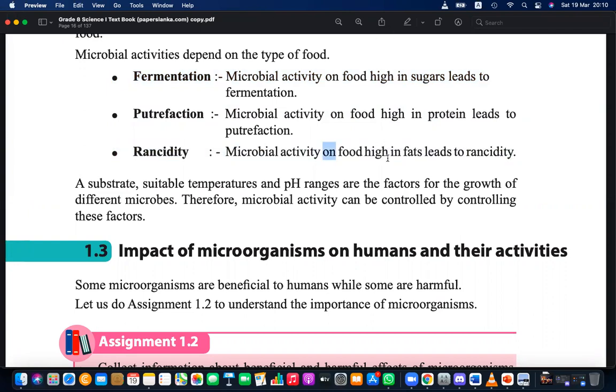Then rancidity is basically for fatty foods. In Sinhala we call it mudu veema. What happens is that when you have high-fat food, it looks the same, but the taste of the food may become a bit bitter after some time. That is called rancidity. This happens in oil and oily products like cheese. It is a difference of taste; mainly you can feel the different taste.